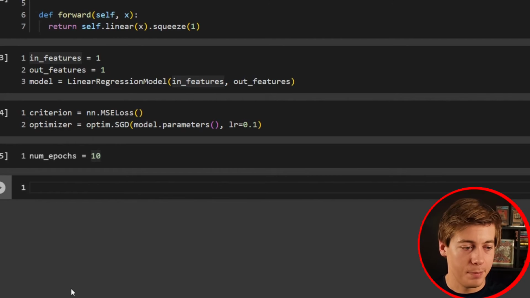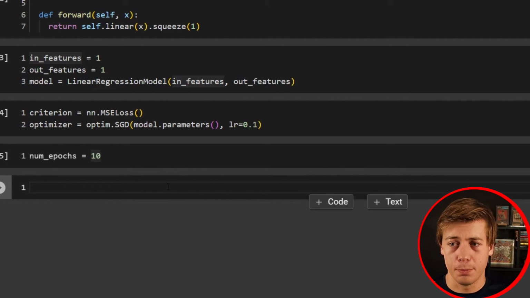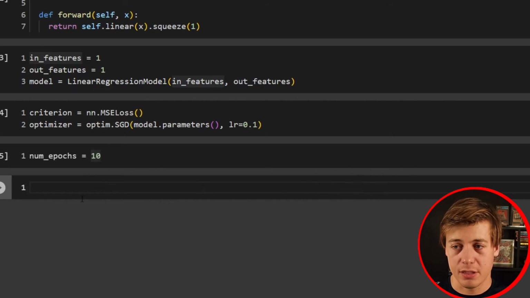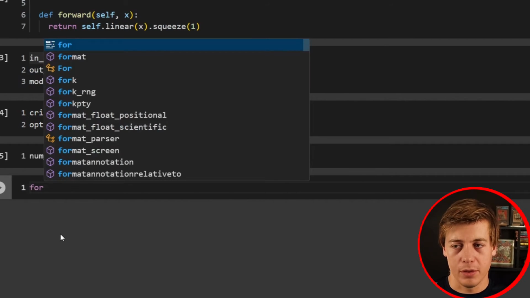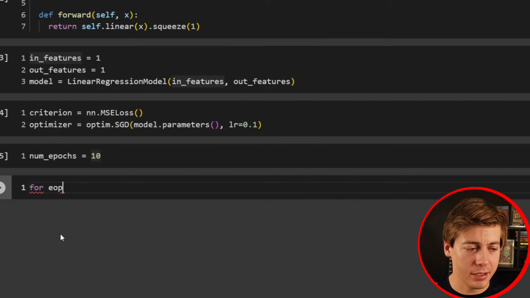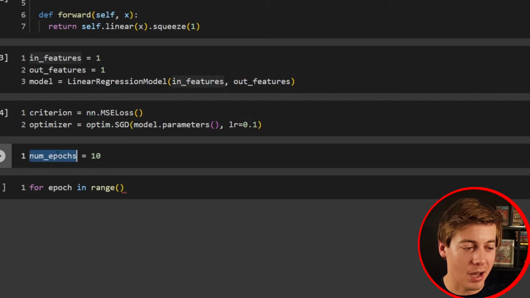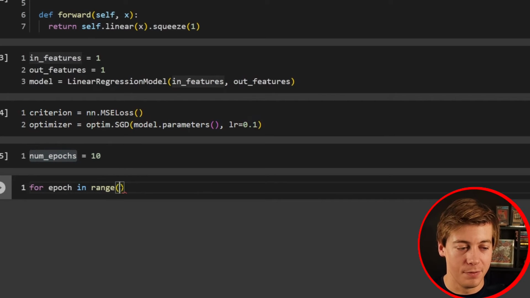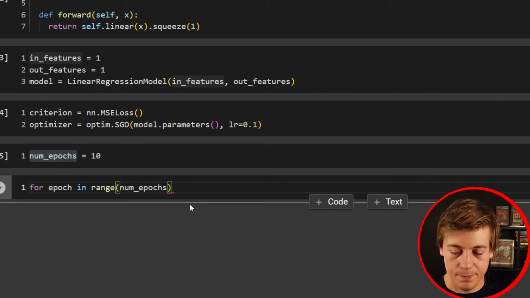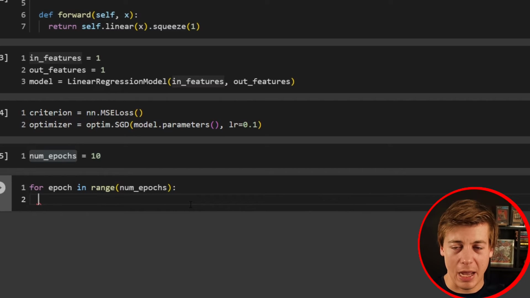And here's why, because we're going to be creating a for loop to run through this model. So what's pretty common is for epoch in range, and then your range is going to be this number of epochs that we defined above. So feel free to change this if you want, but this is just standard within PyTorch.